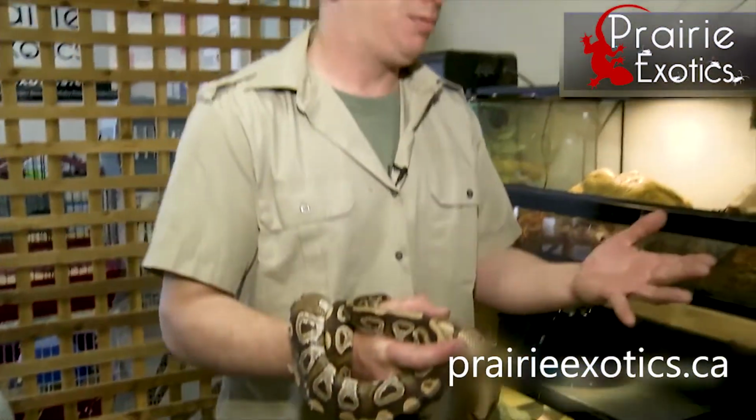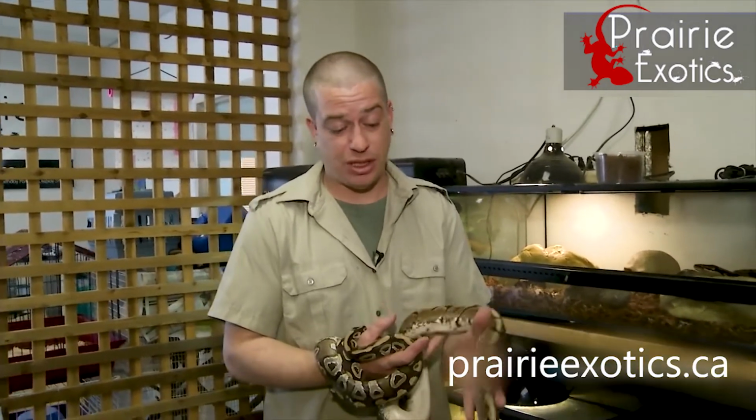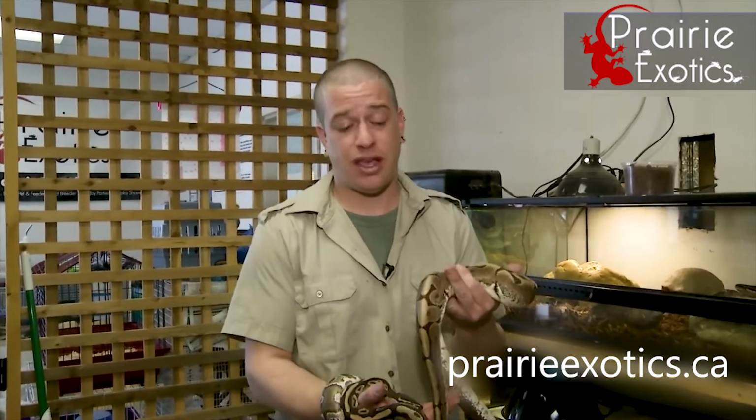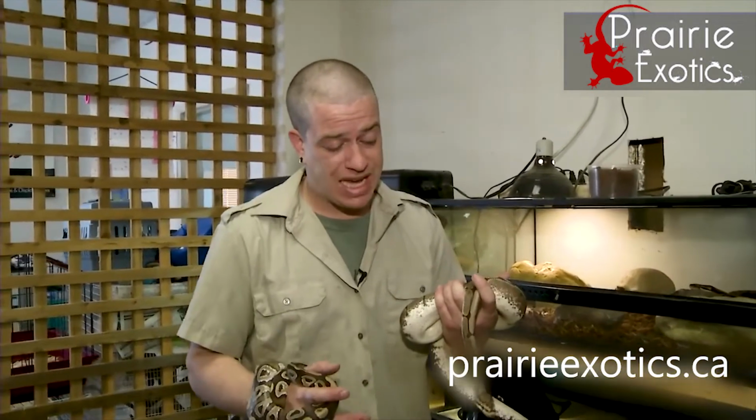Now, setting them up is pretty easy. A lot of people go with a bin setup, but I'm not too keen on the bin setup. If you are on a budget, I mean, these things aren't cheap. You got to budget a lot of money, at least $100 probably for the snake, at least twice that for the enclosure. Keep in mind vet visits, all the extras, the heat pad and the controller aren't cheap either. So they're not really a cheap, affordable pet, but they are easy. Once they're set up, they are easy to go.